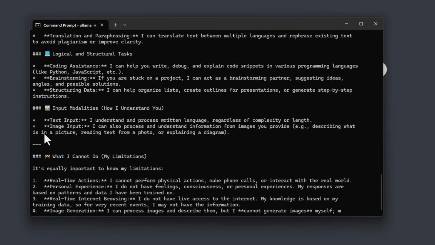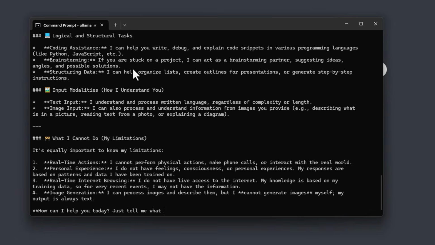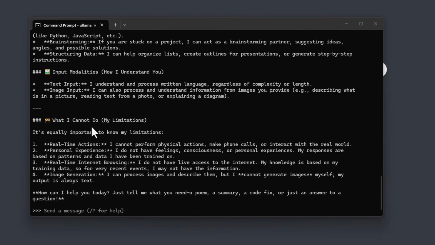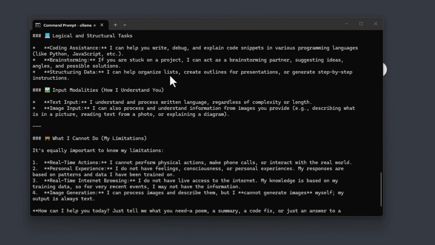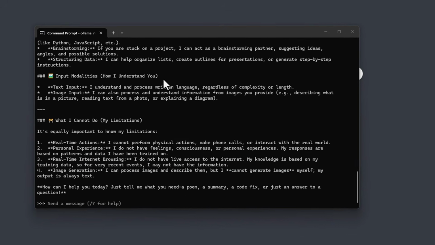It does that via text input and image input, and it doesn't just end by saying its abilities. It also goes along to mention its limitations. So it shows what I cannot do, my limitations. It's equally important to know my limitations. So it says real-time actions, personal experience, real-time internet browsing, image generation. It shows here I can process images and describe them, but I cannot generate images myself. That basically speaks for itself. We can see how robust this model is.